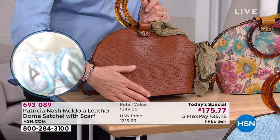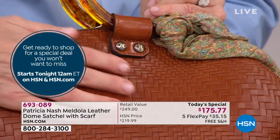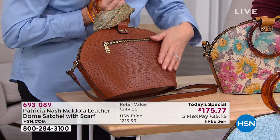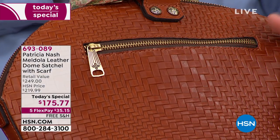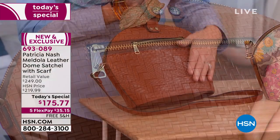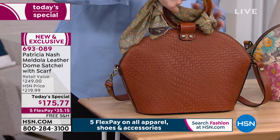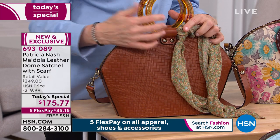You can find it in Italy for maybe three times the cost, but it's hard to find it at a reasonable amount. This is what I really worked to master when I first was inspired to do this line. When I first started designing, I spent a lot of time in Italy in the tanneries there. They taught me how to vegetable tan leather, they taught me how to do prints on leather. I spent a lot of time there for a number of years.